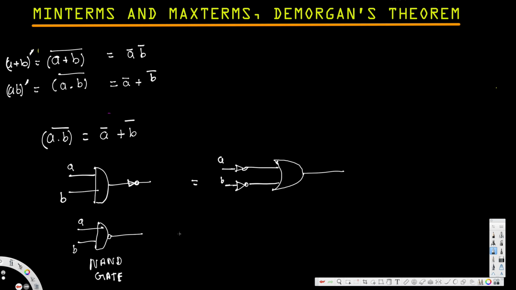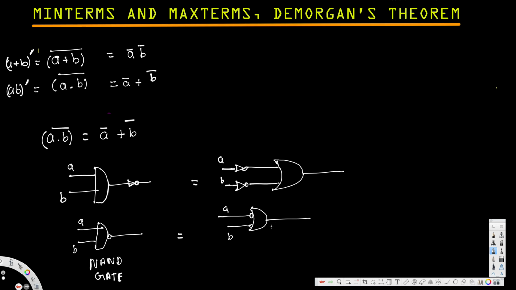And that's going to be equivalent to, similar to what we did before. Instead of this NOT gate, we can put a NOT at the beginning of this OR gate. It's the same thing. Okay. And here the input is A and B. So it means A and B are complemented and connected with an OR gate. And that's it. So this is the NAND gate.